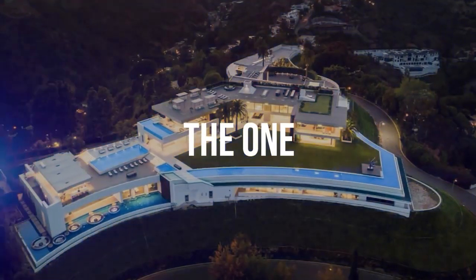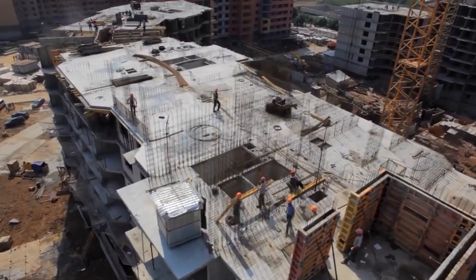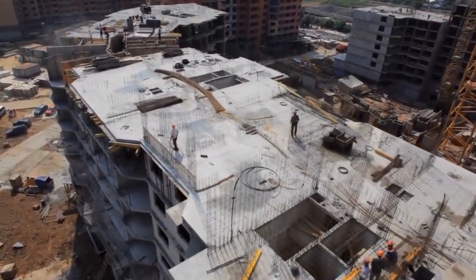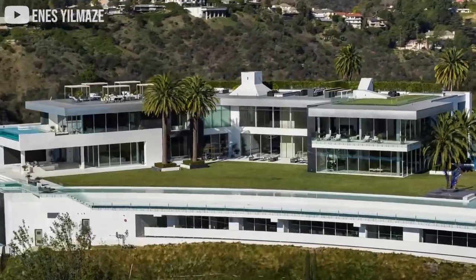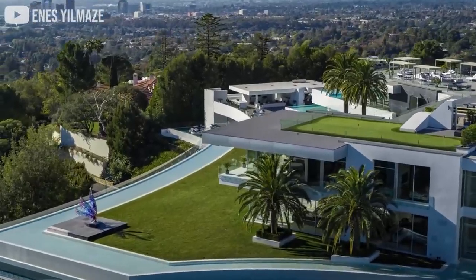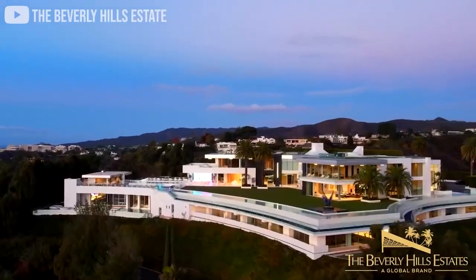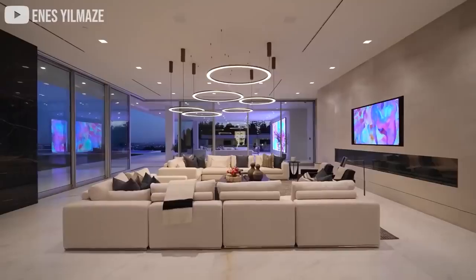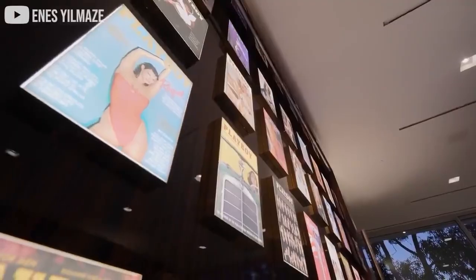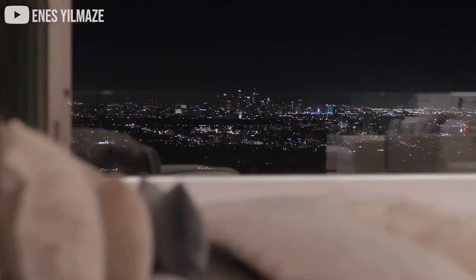Number 1. The One. When producer Nile Niami decided to build the largest and most expensive house in LA, the whole world prayed it wouldn't be as bad as his movies. Thankfully, Niami showed much more talent in creating ultra-luxurious settings and high-class mega mansions than in producing cinema. This dream home is quite appropriately named The One. It's the single most luxurious house in America, and owning it is nothing short of a statement. Not just anyone lives in a home worth $500 million.